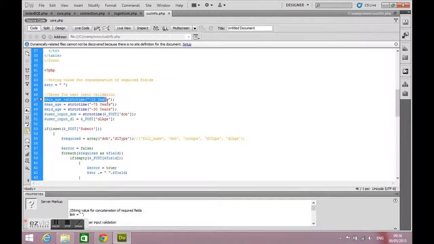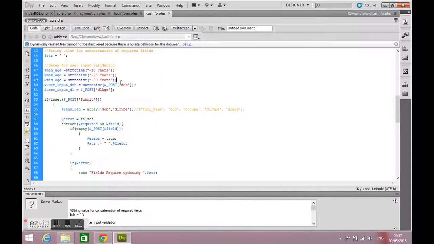Basically I have a calculation here for age using the strtotime function. It gets the date 75 years ago, 18 years ago, 30 years ago, and puts that in. That's what helps me when comparing it to the user's input to say, hey, this is in this criteria, so he's good to go, or it's over this amount, so you can't do any insurance for him, or you can't get a quotation, stuff like that. Moving along from here, you're seeing user input there, DOB from post, and then the DL page next.